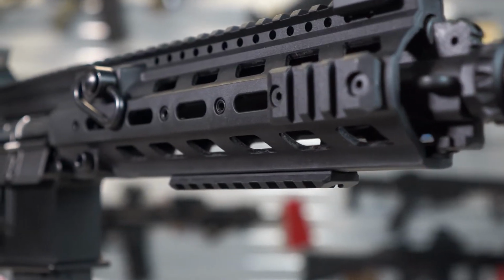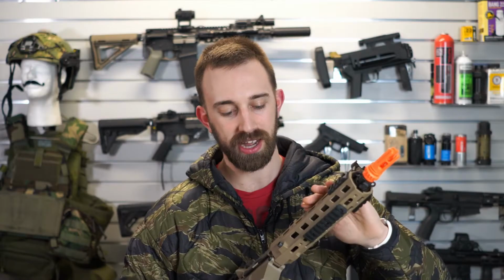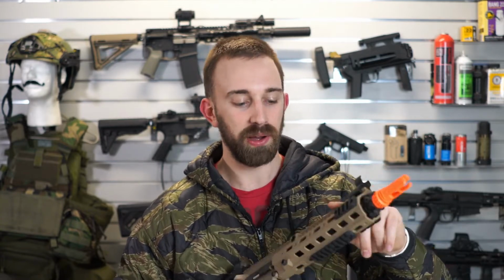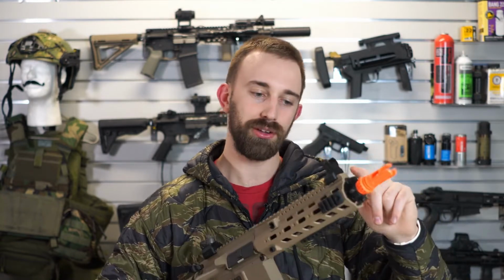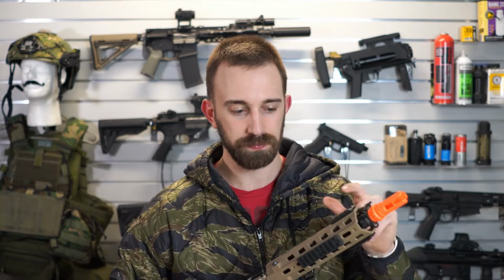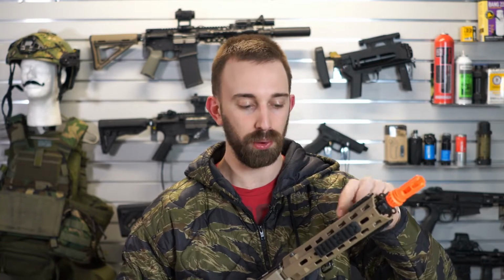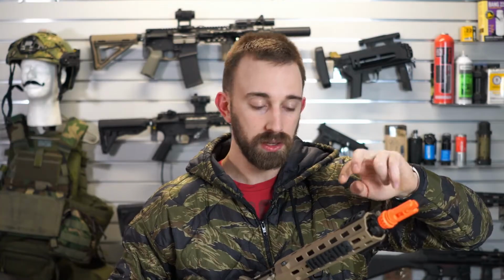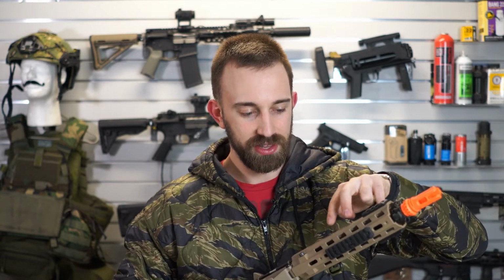Going back, that is going to be the polymer handguard. Like I said, what's unique about this polymer handguard is that it is going to be more of a streamline. I don't know exactly what type of rail system they were copying here or were using as influence, but the very top of the rail system is going to be a Picatinny rail segment, and then included are 3 different rail segments that can be bolted onto the rail system itself. It is going to use bolts. This is not M-LOK. You have to take the screws out, and they are lined specifically to this rail system here, and they use just bolts to go directly into the handguard itself.